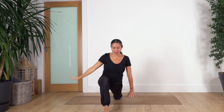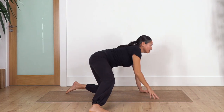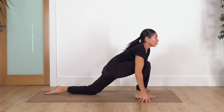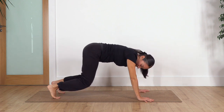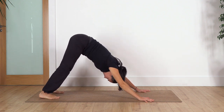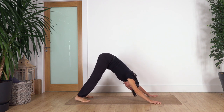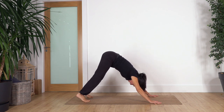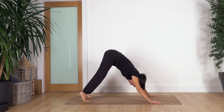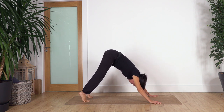Great, release. Move your hands onto the ground and step backwards onto all fours, then go to down dog again. Inhale heels up, exhale heels down. You can keep the legs slightly bent if you feel pain at the back of the leg. Inhale up, exhale down — let's go for two, and down. Just one more.